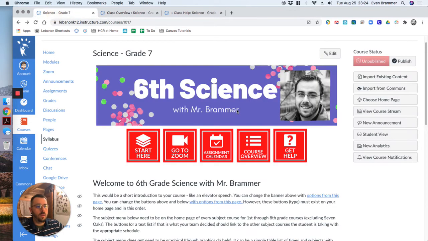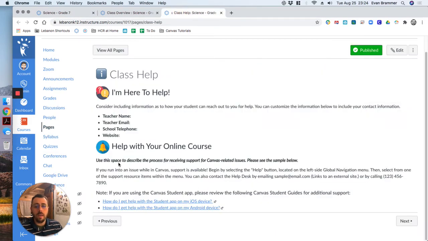Another one of the basic pages that you need to create is the get help. So how do they get help? First off, throw in your name and email address. Don't assume that they know your name just because they're assigned to the course. They may not know how to find it. It's okay to put your name. Put a photo in here as well. Do you want to put that welcome video at the top as well? Whatever works. Do you have some other contact information?